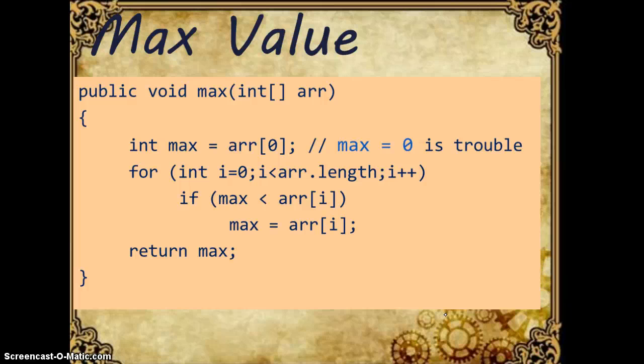If you find yourself getting mixed up with this, you might want to think about an array of something else, like an array of strings. If you think about an array of strings, then it's a little bit clearer as to the difference between the number and the word that is stored. So here we're looking for the max value. I want the value of the biggest number stored in my array.